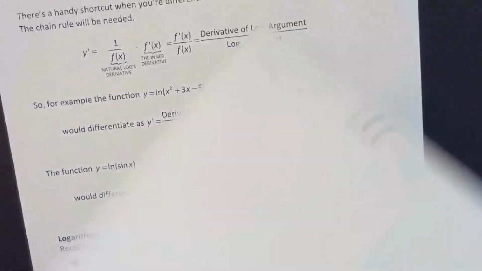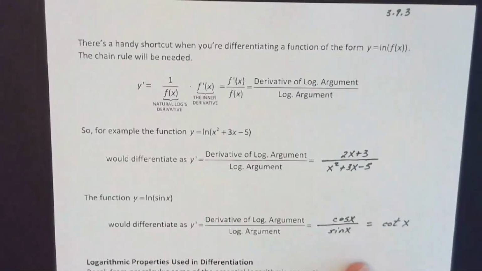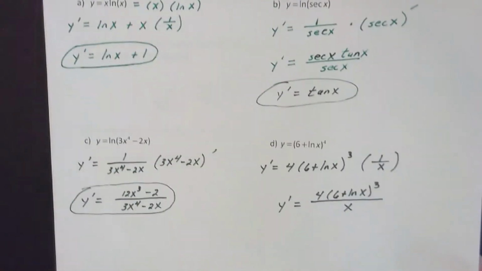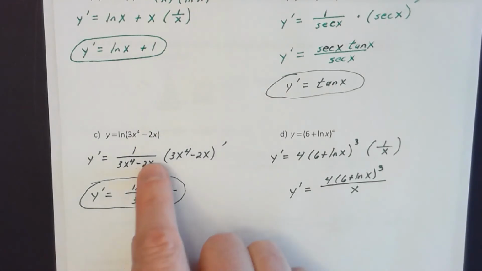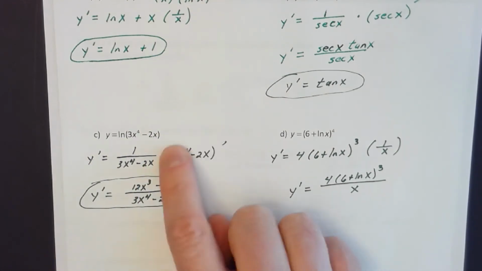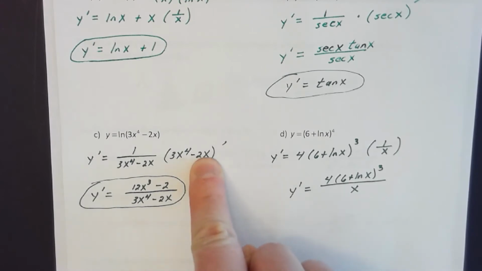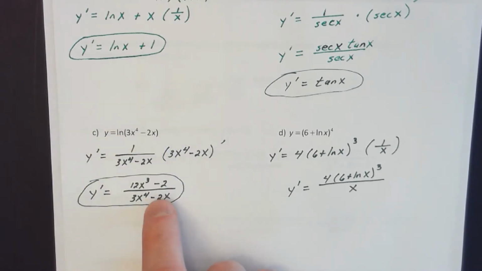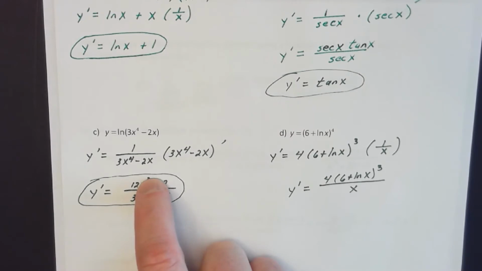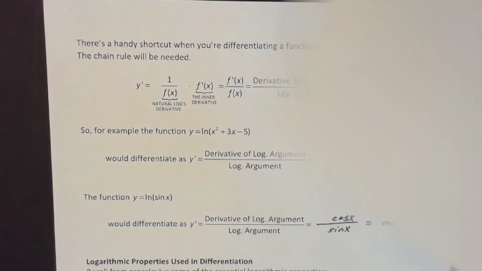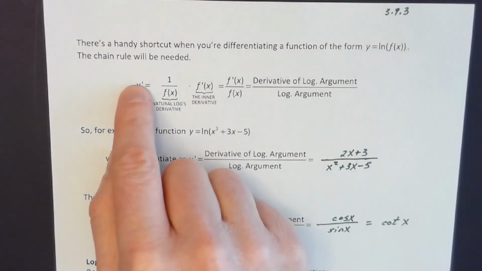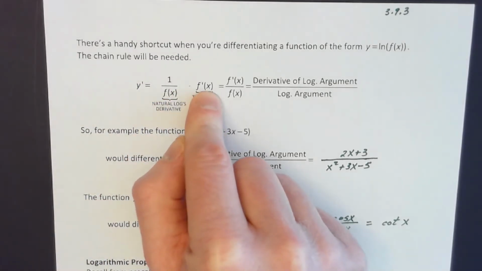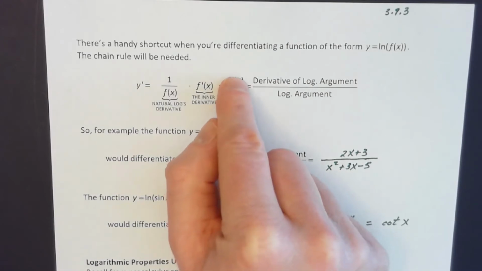Now, whenever you have something like this here on the next page, this is where I'm just trying to get you to see, instead of doing what I did on the previous page, which is fine. On the previous page, I always said 1 over what's inside times the derivative of what's inside to emphasize the fact this part comes from the chain rule. But rather than showing that out each time, why not just go ahead and say, put whatever's on the inside in the denominator, put the derivative of what's inside in the numerator. It's a quick way to do it. So that's what I'm trying to emphasize on this page. Yes, you can say that the derivative of a logarithm is 1 over what's inside times the derivative of what's inside, but that derivative of what's inside always goes into the numerator.